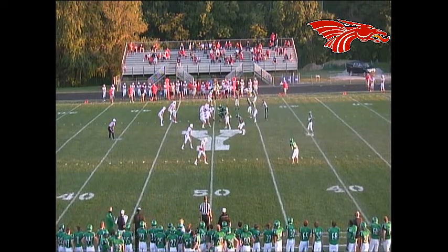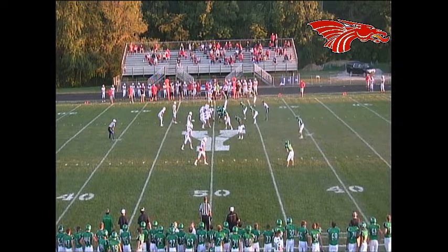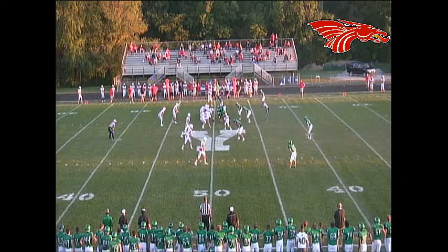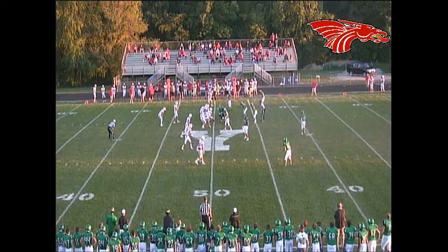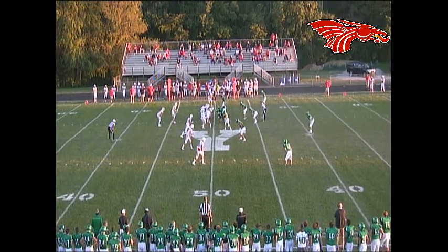Again, twin backs in the backfield on either side of Roth. This time Austin will go in motion to the right to set up trips. One receiver left on 3rd and 3 from midfield. Long count for Lincoln Roth. Yorktown looks like it wants to blitz. That hard count can sometimes keep the defense a little off balance.